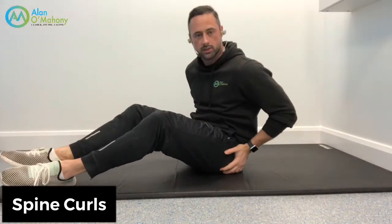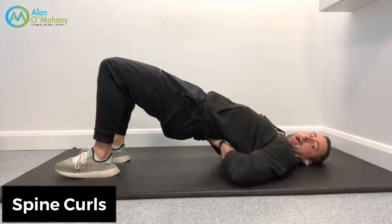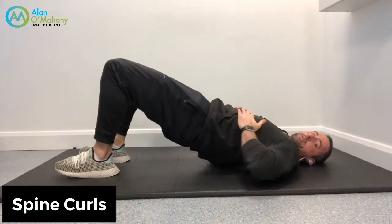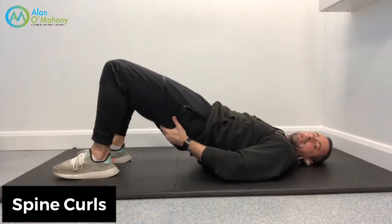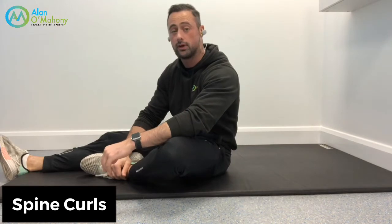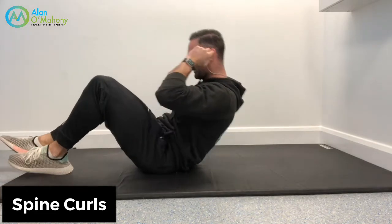If you do it right, you're going to feel the glute muscles working and switching on, and you'll feel a really nice stretch on the lower back as it rounds, opens up, and eases that pressure. What you don't want to do is just push up and arch the back — the pelvis will tip forward and you'll hyperextend. You want to push the ribs down and tuck the pelvis under to get all the work into those glutes. This is a personal favourite before squats and deadlifts to make sure the glutes are activated.